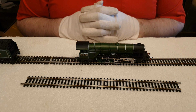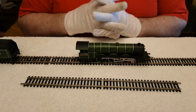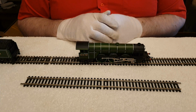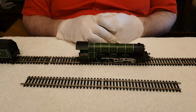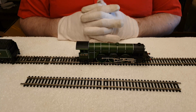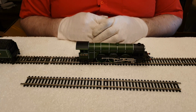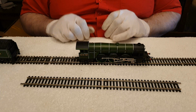And you can in fact still see it. You can still take a ride on the train, well, not literally on the train, but on the carriages that the train pulls, and it tours the country over different lines. Earlier this year in March, it was in Swanage, and at the moment in May, it's going to be doing the London to Edinburgh run, which would be a lovely train ride. I'd love to do that, but maybe one day. So let's actually talk about the toy itself.